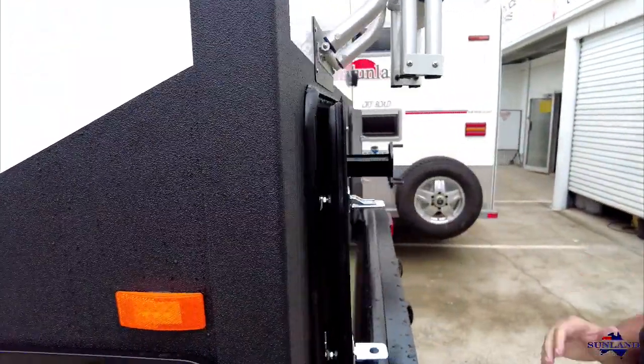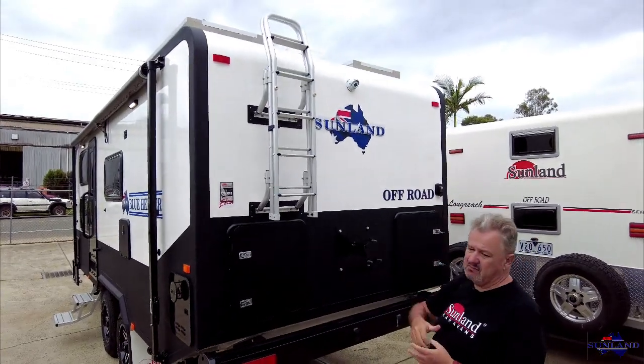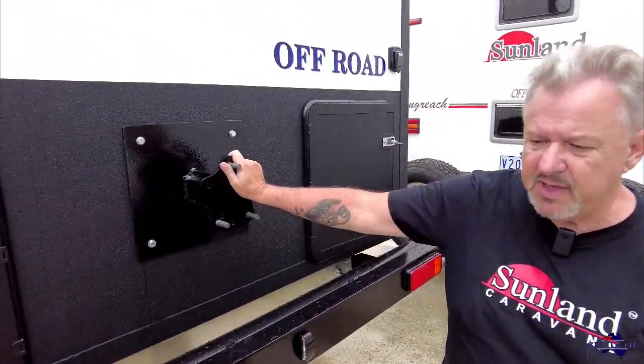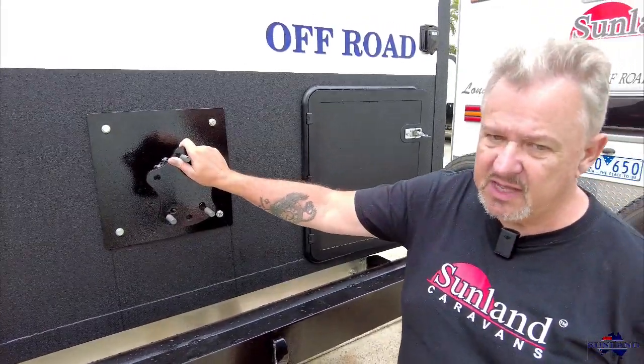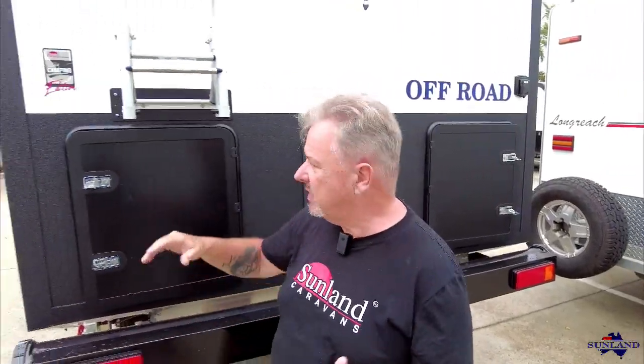Outside entertainment again with the raptor coat — that is a beautiful finish. Ernie's decided he wants a ladder on the outside so he can get up there and clean his solar panels. You can walk on the roof of this caravan, by the way. He's also put an extra spare wheel bracket on the back. The most important thing is your car itself — carrying an additional spare for your car, whatever that car is today or tomorrow, having a bracket for that actually makes a lot of sense.